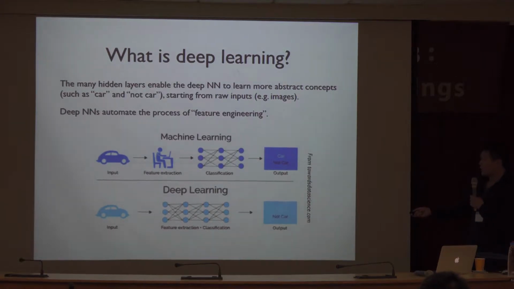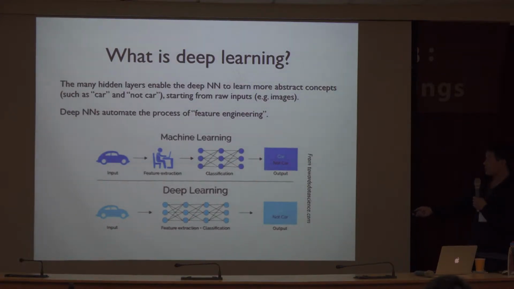In shallow learning, you would take the input, which is a picture of a car, and then a person would figure out, oh, a car has 4 wheels, windows and doors, and then you would input those numbers, called high-level features, to a classifier, which is still a neural network, and then you get an output, car or not car.